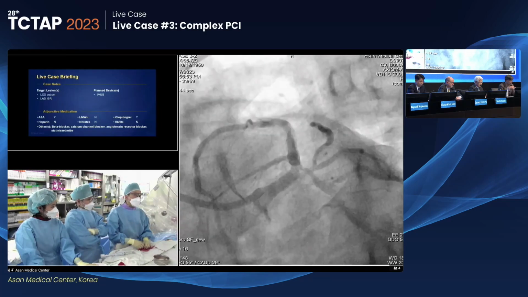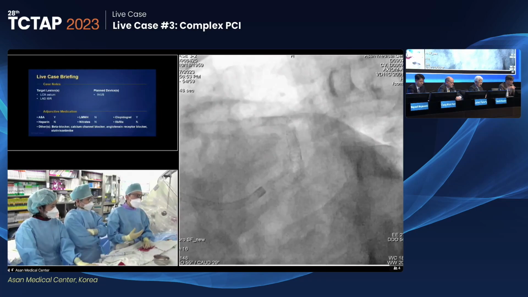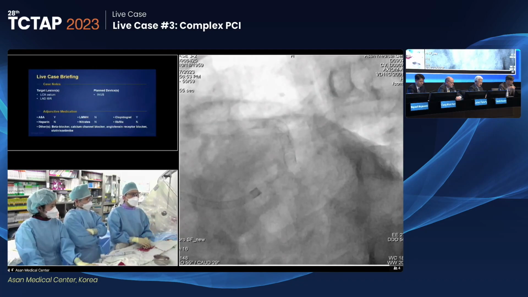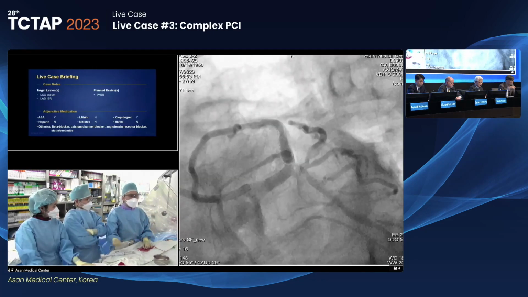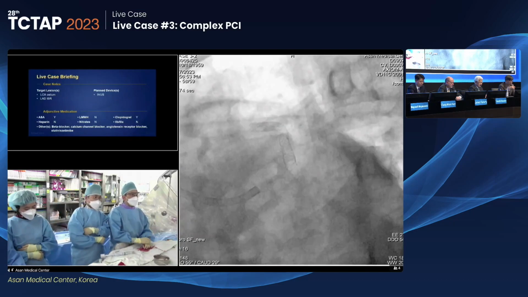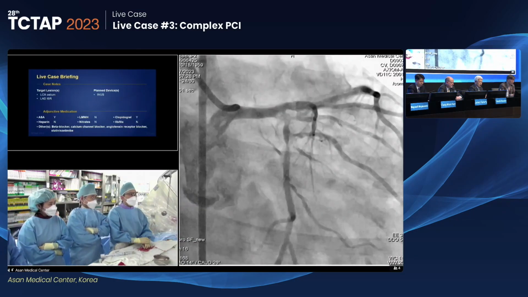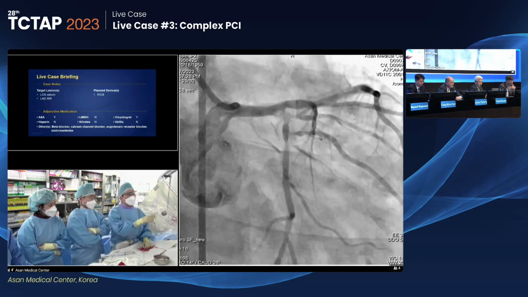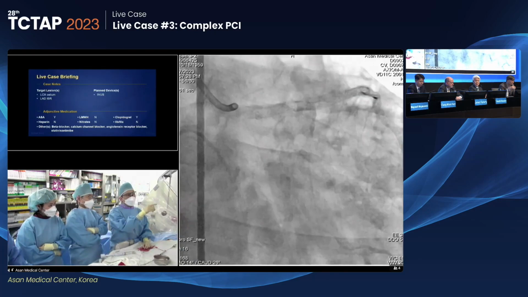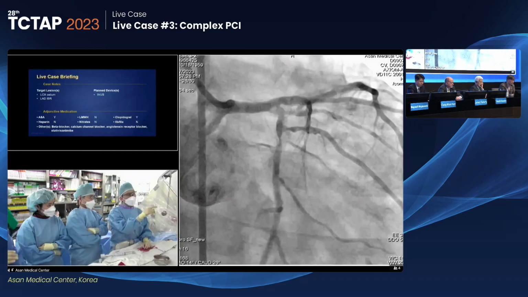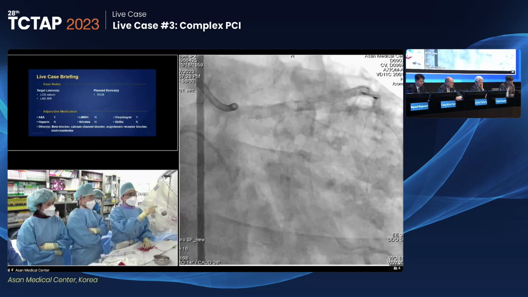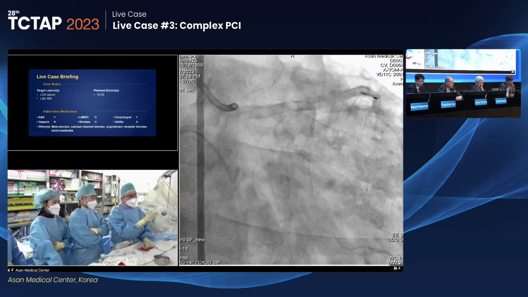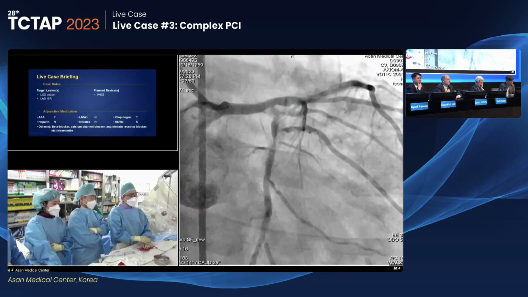And I think I should place the stent at the circumflex ostium to circumflex. Can you please show the next image? Although there's also a lesion after the second marginal. Yeah, that's the problem, I think. The first obtuse marginal branch looks okay, but the second obtuse marginal branch opening looks not so good in the caudal view. In spider view, it was much better, so I will evaluate it also.